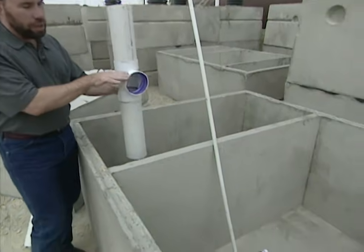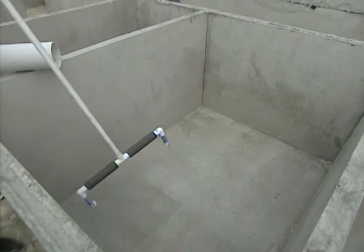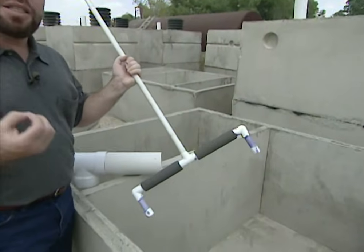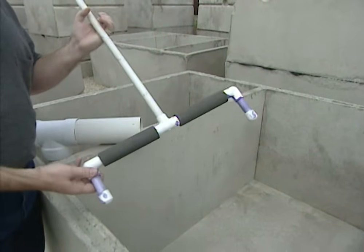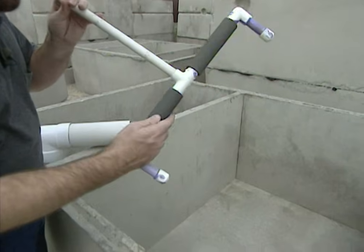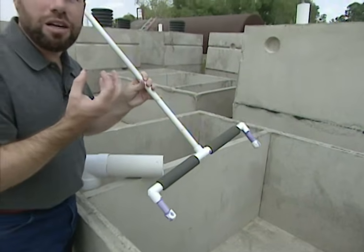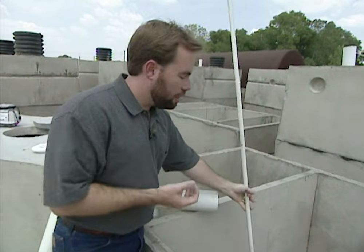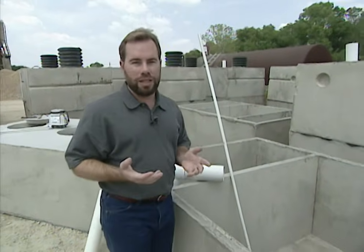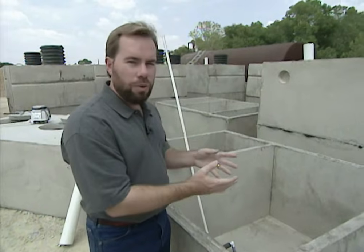Once the water gets to a certain level, it'll come into our second tank, the mixing tank. Here we're actually going to pump air into the tank, because what we're mixing in is air into that wastewater. The reason we want air in there is because that's going to help bacteria growth, and that bacteria is what's going to make this water pure. We're going to pump air down this pipe and it's going to go off both sides. This is actually stone around there — a solid piece of stone — and we pump air through the stone to make a lot of little bubbles. Just like in an aquarium when you pump air underneath the stones, those little bubbles are going to help that air really mix in with this water, and that's going to create more bacteria. We want as much fresh air in there as possible.